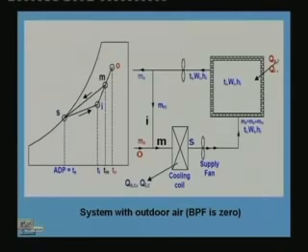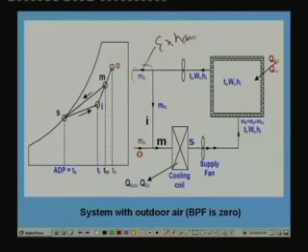and then explain the working principle. If you compare this with the earlier system, we did not have this arm; it was a 100% closed system, the same air being recirculated. But in this system you find that some amount of air is continuously thrown out, and this is known as exhaust air, and some amount of air is continuously added. This air is taken from outside, so it has a higher oxygen level, or it is purified and supplied. And if you look at the mass balance, you find that the exhaust air mass flow rate is always equal to the outdoor air mass flow rate, because you have to ultimately balance the mass.